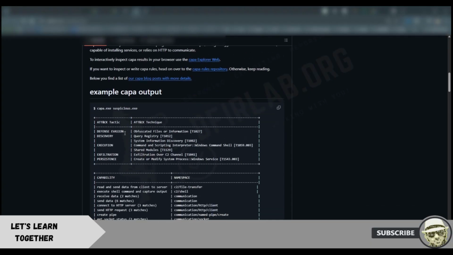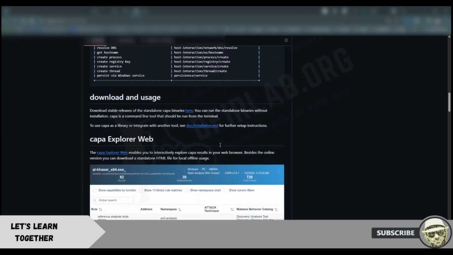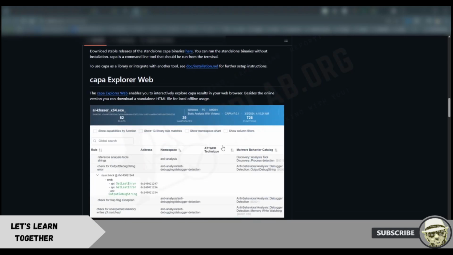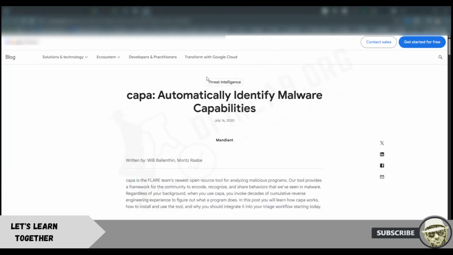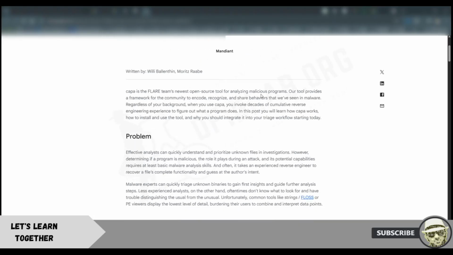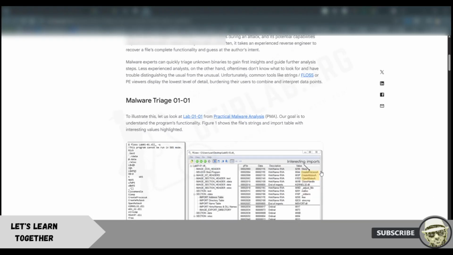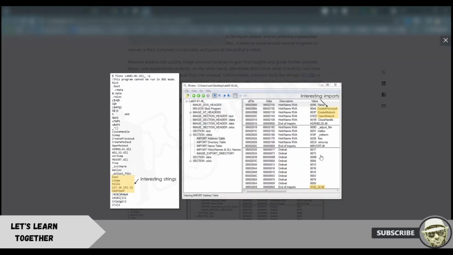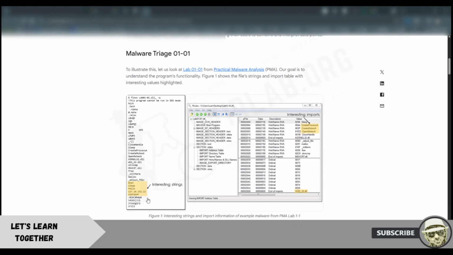CAPA. Defense evasion, obfuscated file information. Very, very nice too. CAPA Explorer Web. And here we go. Automatically identify malware capabilities from the program that we have created. Create process, create mutex.